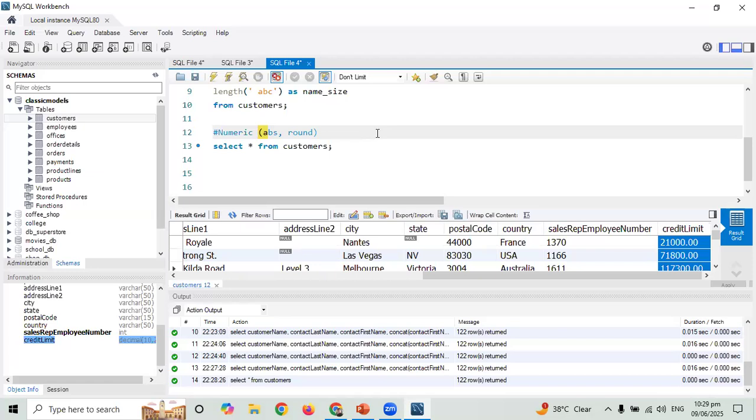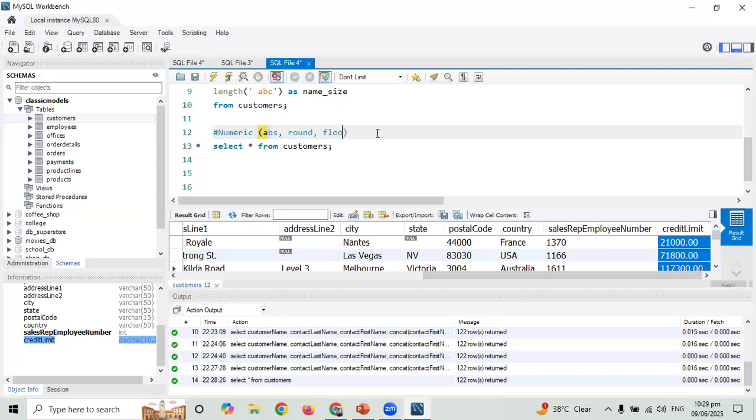Round will round your data, right? Means after the decimal, some values contain 5 digits, some values contain 3, some values contain 2. In order to make it consistent, you can use the round function.